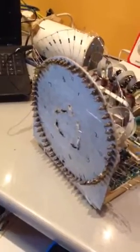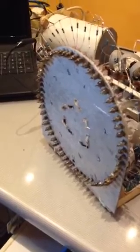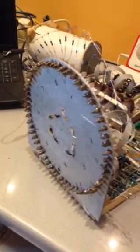What I want to look at today is my seconds display board, the driver board for the seconds display, which will consist of 60 IN-1 neons. Some of these I've realised I've connected up the wrong way, and because the anode and the cathode are different shapes, it needs to be connected up the right way, so you'll see variations in intensity on this board. Obviously to be resolved for the final thing.